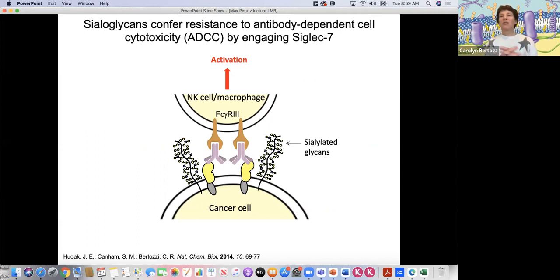And we've actually done super resolution microscopy on synapses between T cells and cancer cells where Siglec-7 in particular has engaged mucins on the cancer cell at the same time that T cell receptors have engaged their ligands. And it's quite clear that in order for these very tall mucins to engage with Siglecs, there have to be features of the membrane, ruffles, because these mucins do tend to tower above molecules like MHC and T cell receptors, which are globular proteins, and they're shorter. And just to give you a sense of the dimensions, your typical T cell receptor MHC complex is going to be like 20 angstroms on each side. So let's say 40 angstroms total. Whereas a mucin could be 100 to 200 angstroms tall on the cell surface.